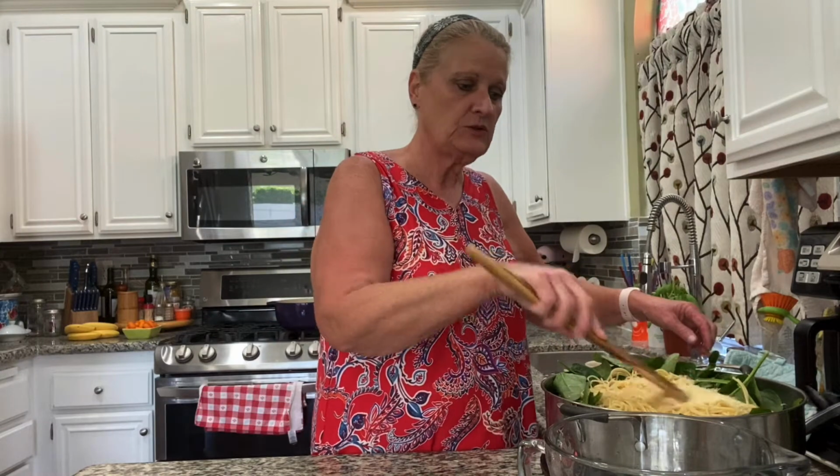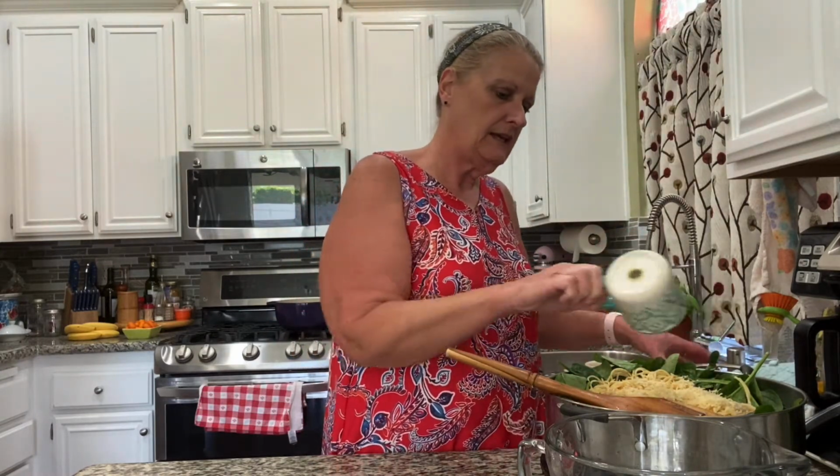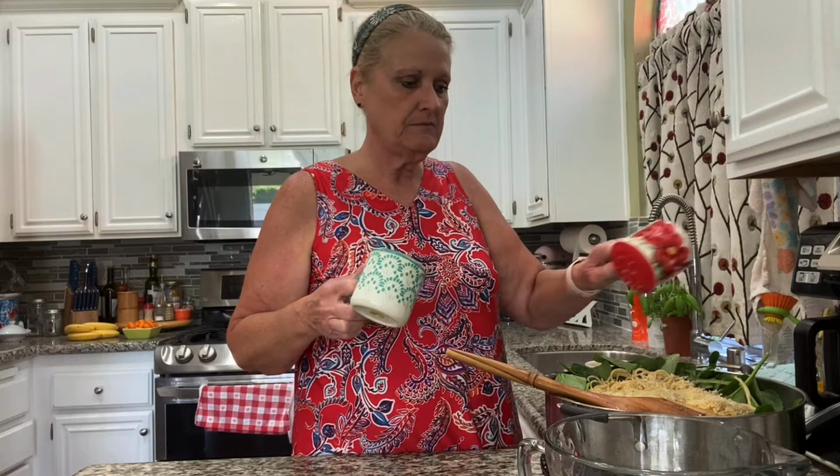Oh, you know what I forgot too? Salt and pepper. To taste, I would say 1/2 teaspoon of pepper and 1 teaspoon of salt. But be careful if you salted your pasta water, because it's going to maybe not need as much salt as it would if you hadn't salted it, okay? But you usually want to salt your pasta water, okay?